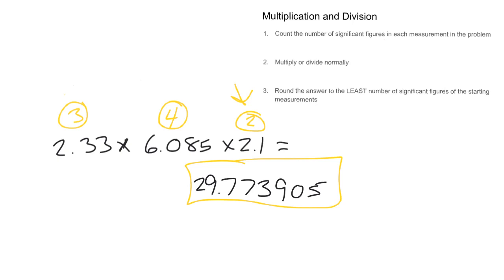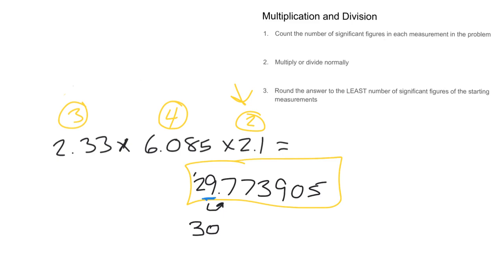And so we've got to round this last number so that it has 2 significant digits, which would be that 9 right there. And so as I round this, I'm going to round it to 30, right? Because I take that 9, look back at the 7, well, it's above 5, so I'm going to round up to 0, and I'm going to add that 1 right up there to the 2. Now, the problem is if I leave this 30 right here, I only have 1 significant digit.